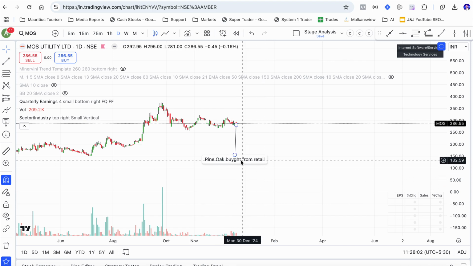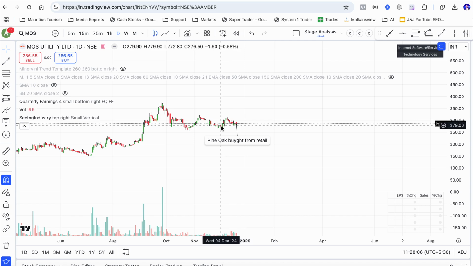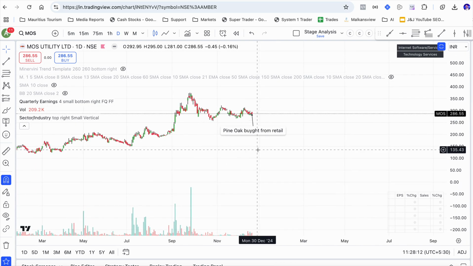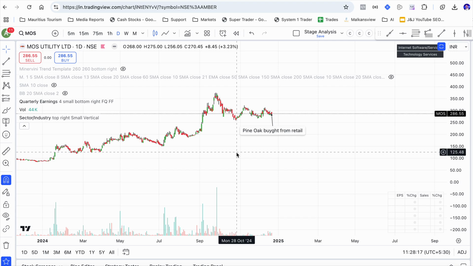So this is in notes for me only, it is not for anybody else. I'm assuming the stock will go up, so I'm just keeping it at the bottom, and that is it. Because there's only one stock, I don't have to take that image and put a screenshot and all of that. Now the best part is that TradingView will maintain a record.